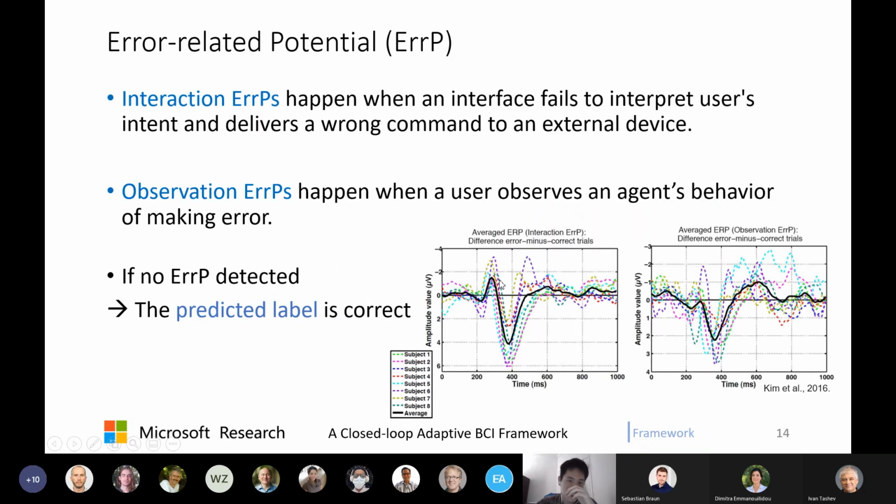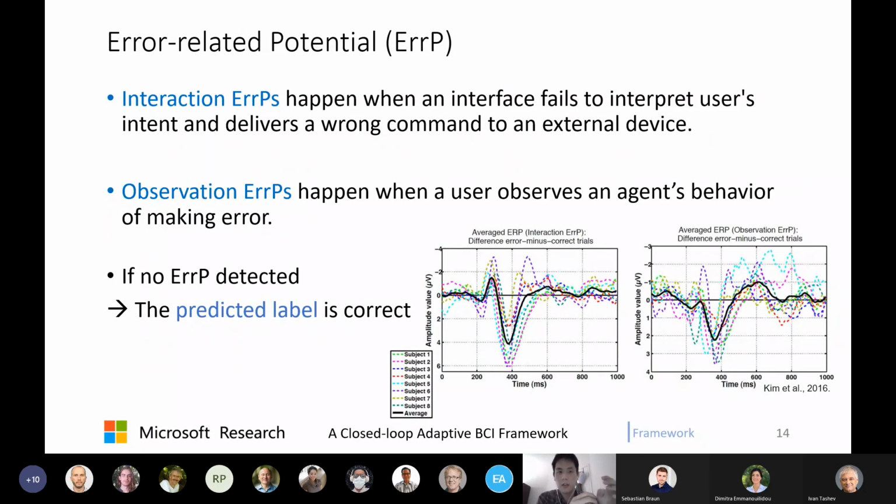And so first, I'm going to introduce a kind of EEG response called error-related potential. Error-related potentials, or ErrP, happen when a user observes some unexpected outcome. In this study, we're focusing on interaction ErrP because in our targeting scenario, the user is controlling a certain type of BCI, and the BCI will generate some output to the user.